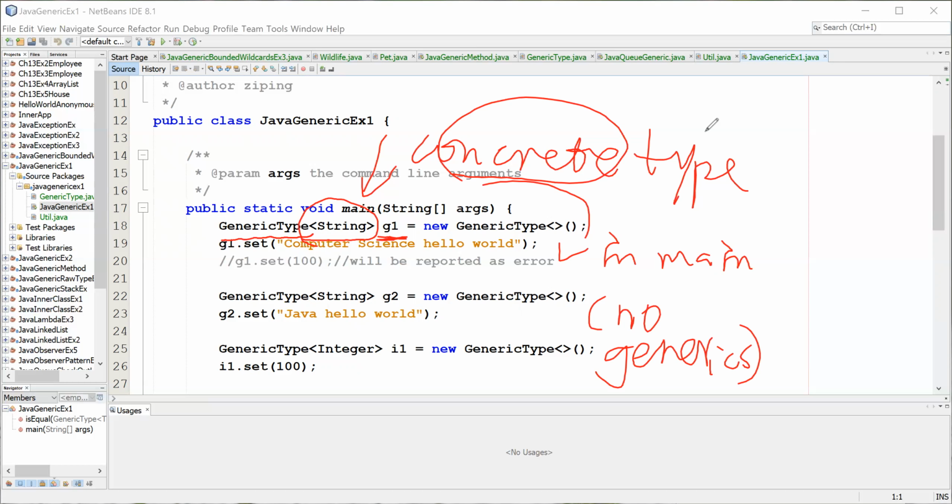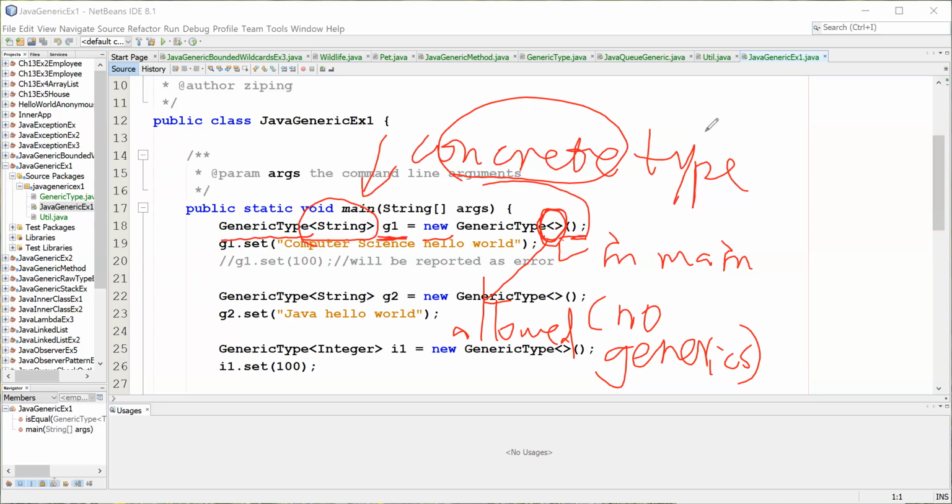So over here we have a G1 instance, and the type is a string type of generic. Then you call new, call its constructor to create it. When we do this, if you take another close look, we didn't repeat the T, so you can leave it empty. That's allowed.